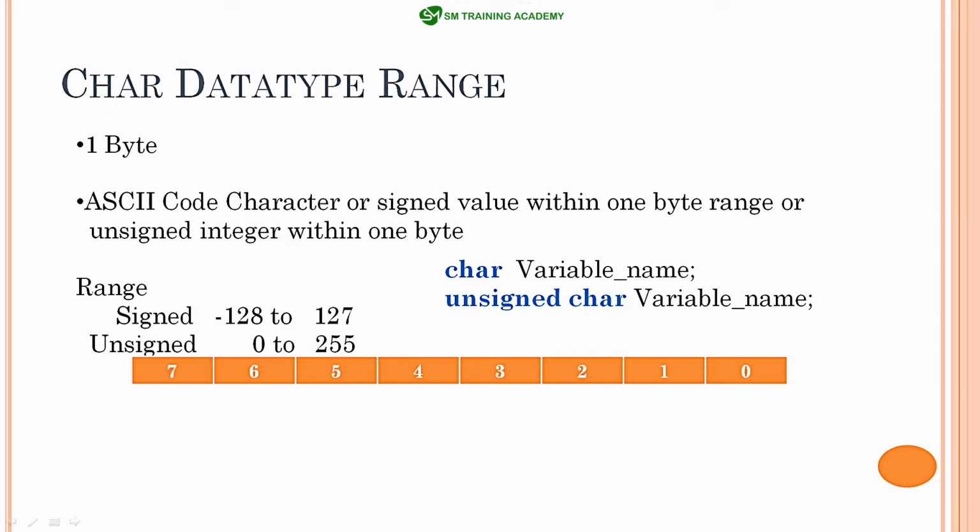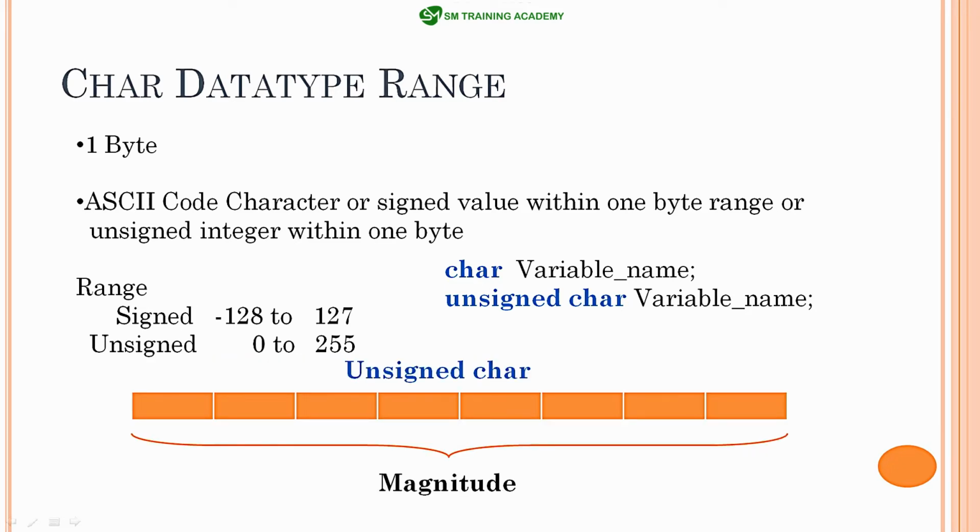And often a byte of data is represented like this, that is 0 starting from right and it goes on till the maximum value in the left. So the 0th bit on the right is nothing but the LSB of the data, that is the least significant bit of the data, and 7th bit, that is the final bit on the left, is nothing but the most significant bit of the data. So since we are having only 1 byte of data, that is 8 bits of data in our char data type, we are having only this much amount of memory for this variable underscore name, or for any variables that you are going to declare using this char data type.